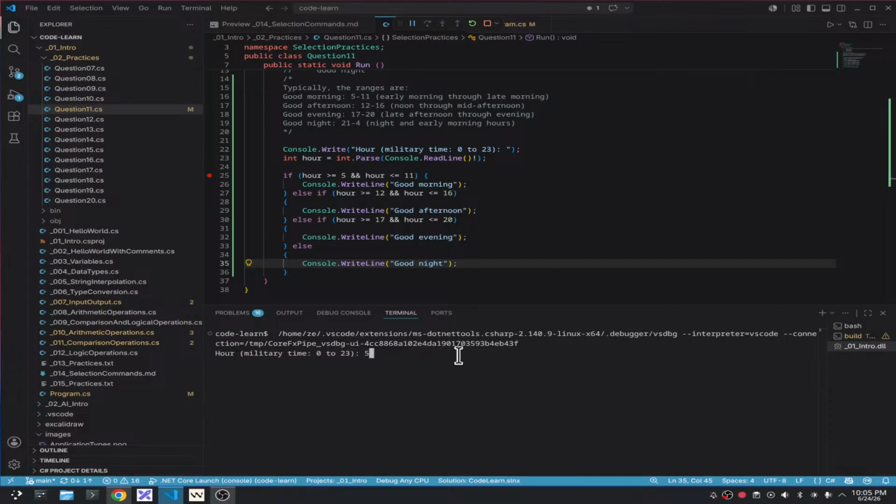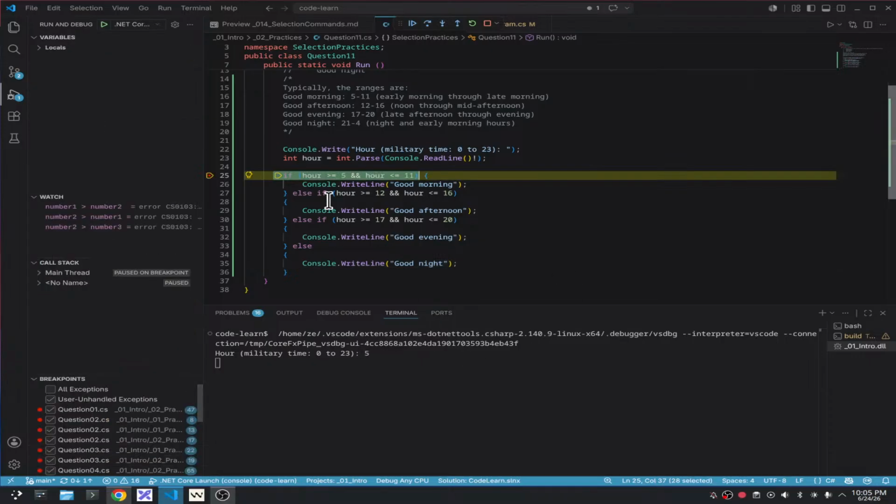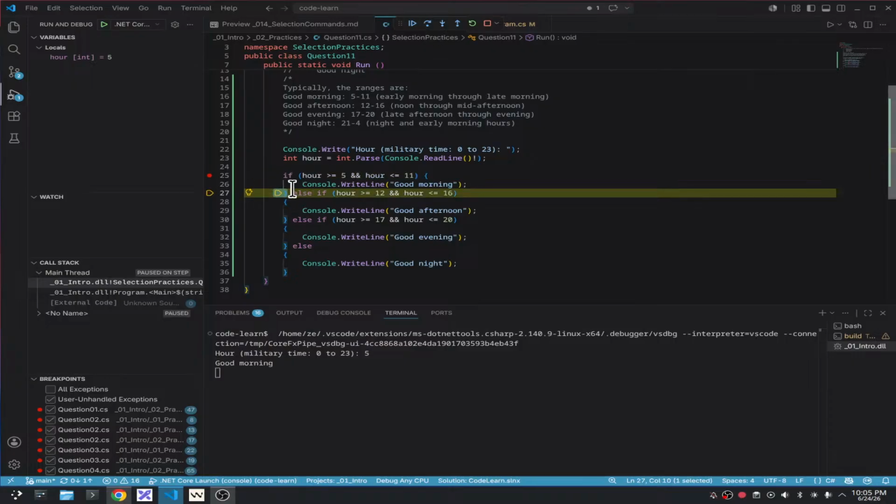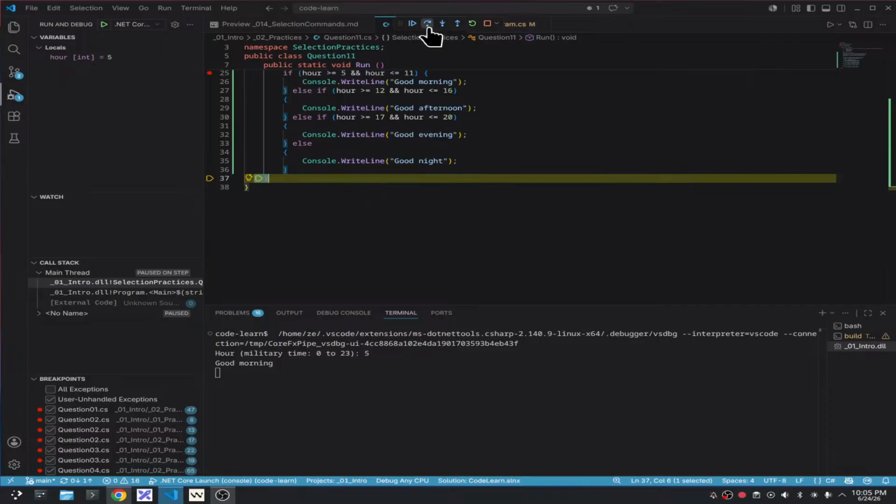I will put 5, so we'll test this 5. Let me remove those here. And then in locals, we can see whether 5 is greater than or equal to 5 and smaller than 11. Yes, it's true. So you print, and remember, we ignore everything that is in the else, and then we go to the end of this chain of ifs and print good morning.